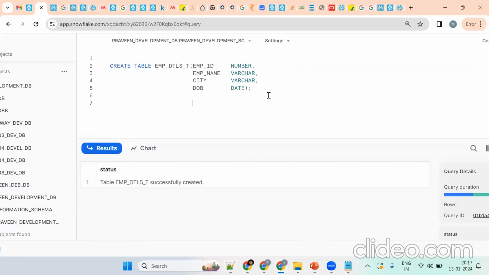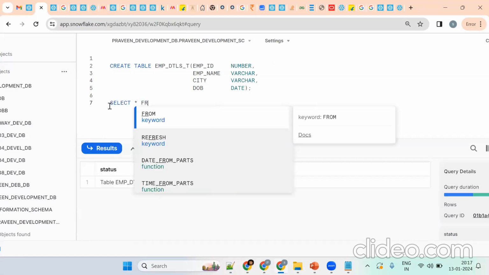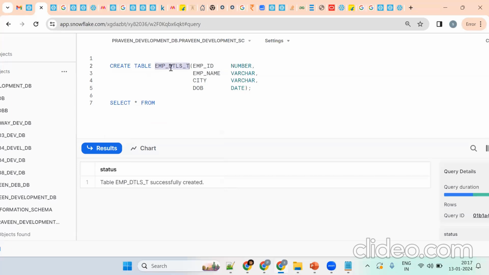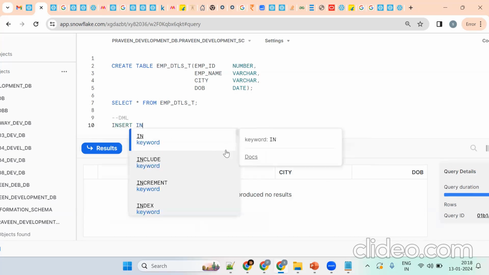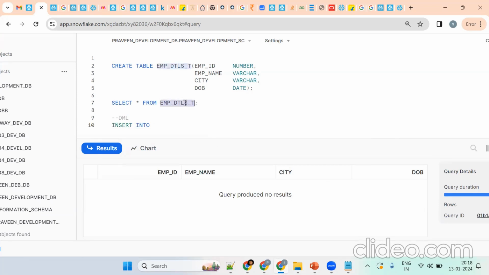Now see how to see this data by using DRL, data retrieval language. So select star from table. Now tell me, I want to populate the data. How can you populate data, by using which concept? By insertion. By using insert, that is a DML command. Insert into table name values, bracket open, employee ID, employee name. This syntax you should be aware of.